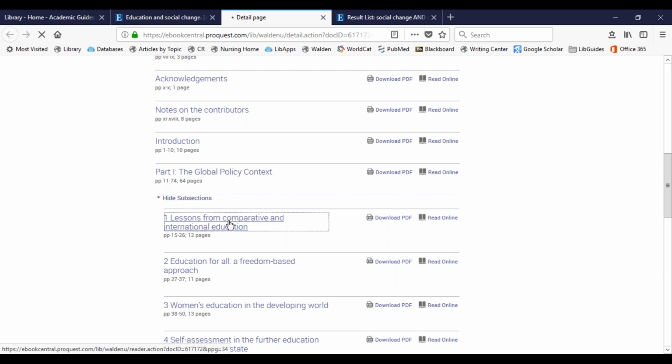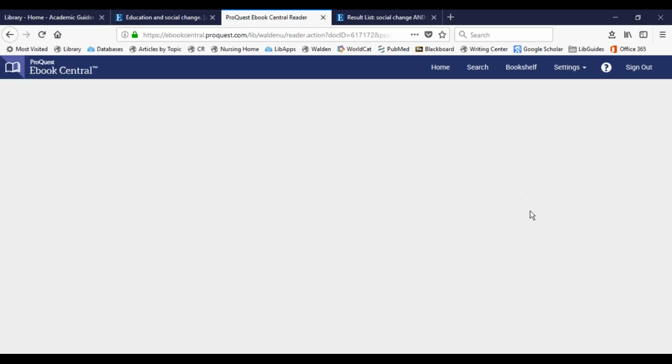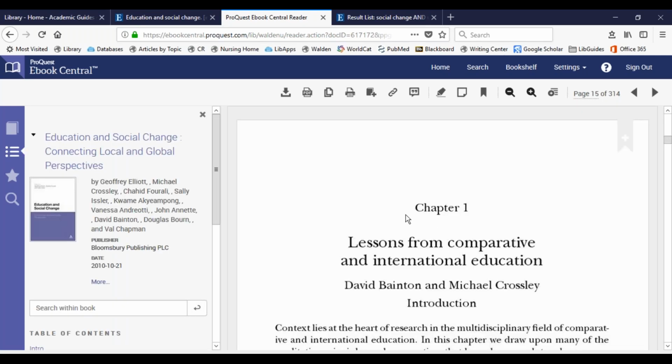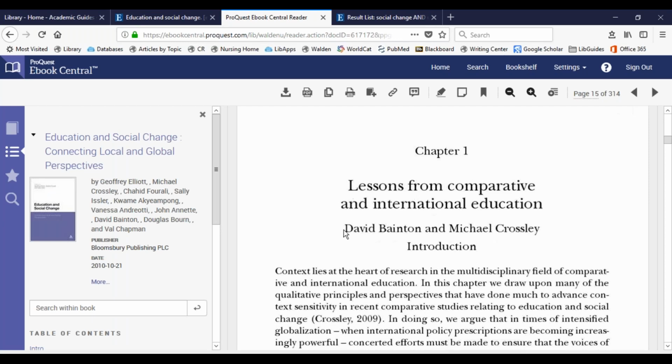And let me just go ahead and click on this so we can see what the book chapter looks like. Hopefully I picked a good example. Yeah, so I've got chapter 1, and again I have these authors. So they are the ones that wrote this particular chapter, but they are not the authors of the book, or not all of the authors or editors of the book that are listed there. Okay, so that's what I wanted to talk about with book chapters.